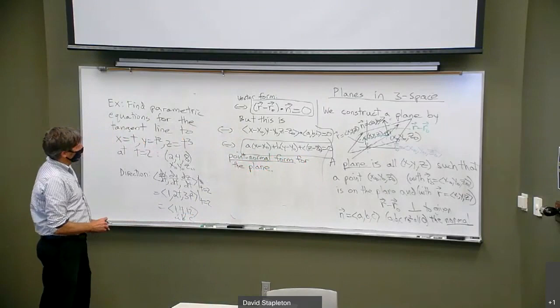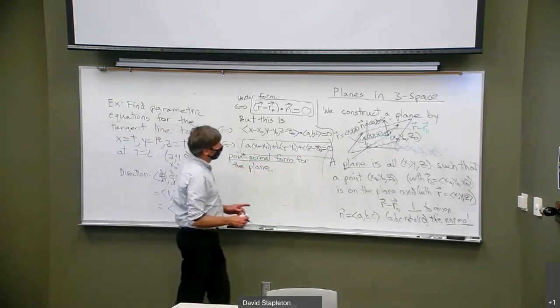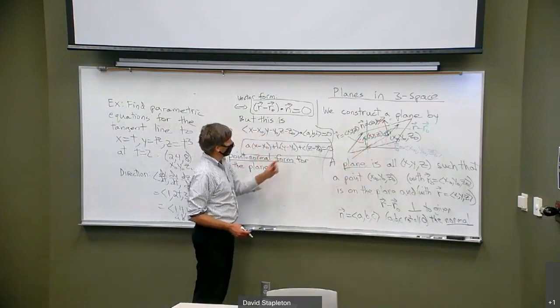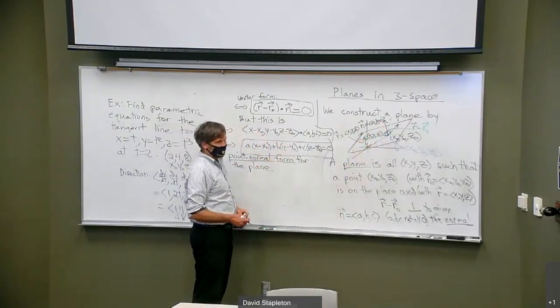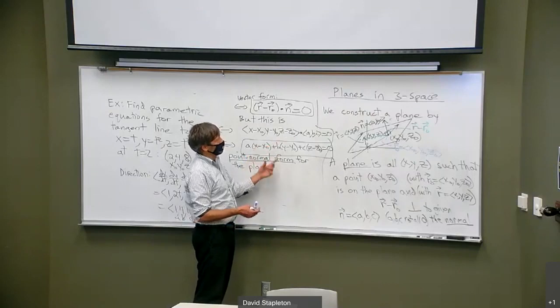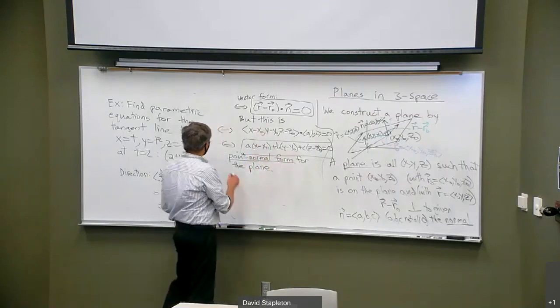In other words, given a normal vector A, B, C and a point on the plane x0, y0, z0, taking all points perpendicular to this vector is equivalent to saying this equation holds. So that's what you want to do. To find a line, you find a point on the line and a vector parallel to the line, and you immediately write down equations 1 or 2. To find a plane, you find a point on the plane and a perpendicular vector to the plane, and immediately write down this equation. We can call this 3.